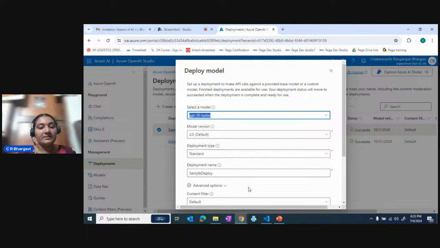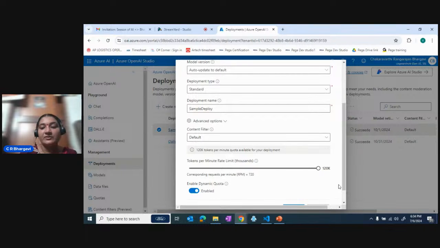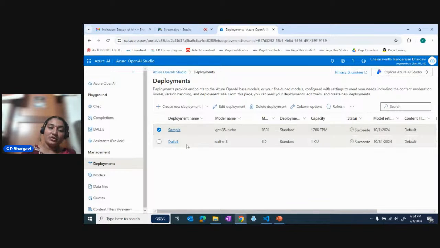You can give in the deployment model, or you can do it in various ways. It's the same thing that you saw over the models tab, right? So you can create the deployments here. Once you have created them, all the deployments that you made will appear here.